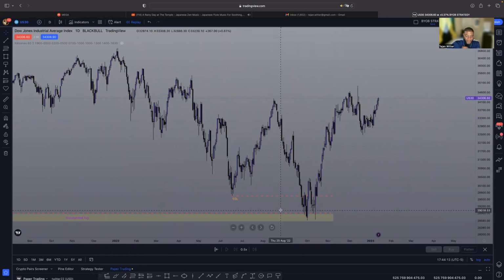Now, as you can see, we had a shift in market structure. Price broke out of a short-term high, came back down into a discounted area, the same fair value gap to reaccumulate, and then we bought up. Now, once we bought up, what took place? Buy side liquidity right here, here, here, all along this whole area, buy side liquidity was taken till we had that breaker structure up in this area. So we have buy side liquidity taken.